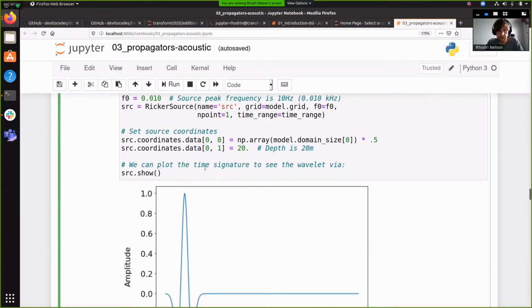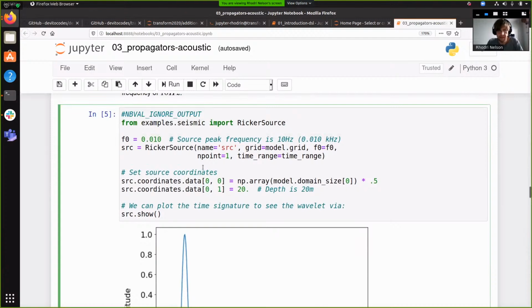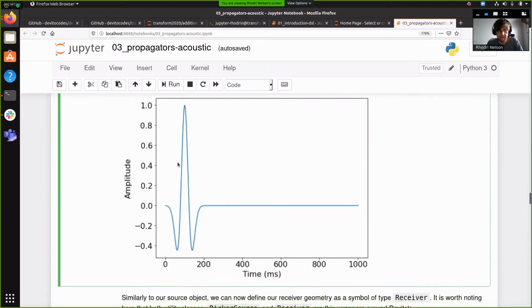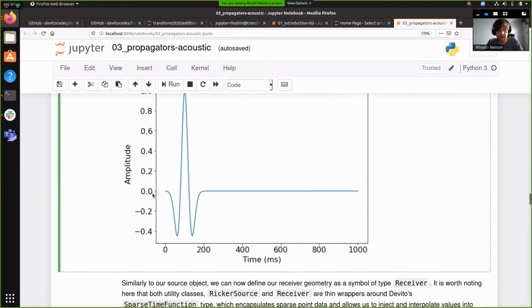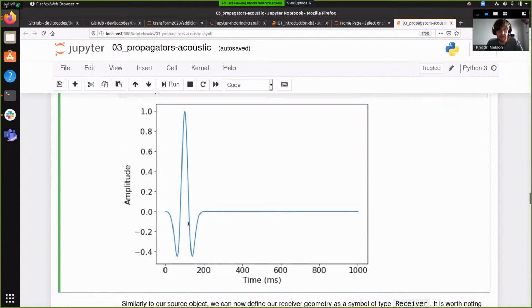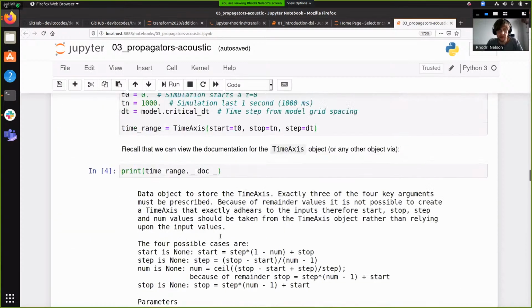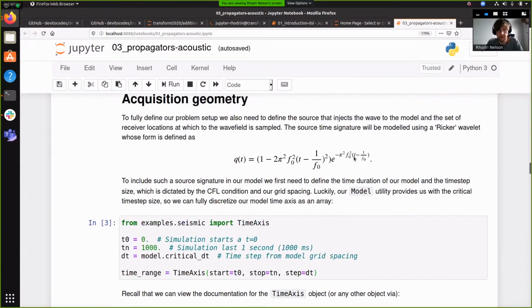And if we want to look at the signal associated with our source, we say src.show. And then we plot the source signal, which is given by the equation for the Ricker source defined above.